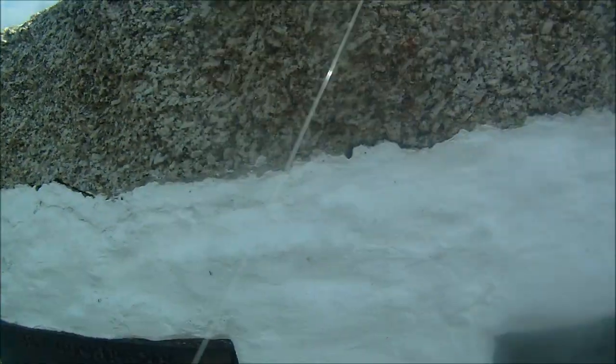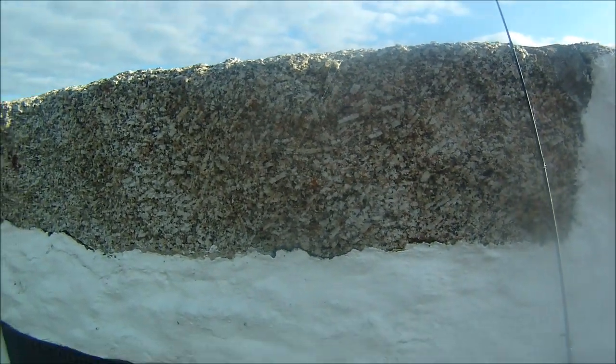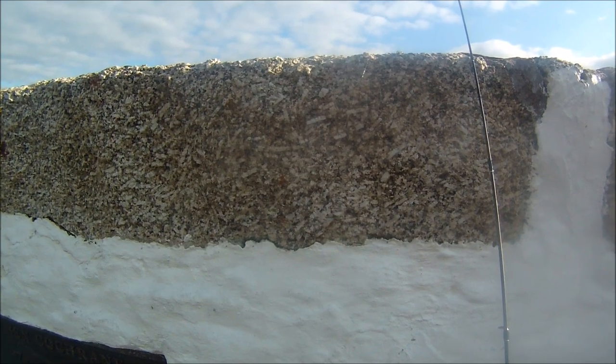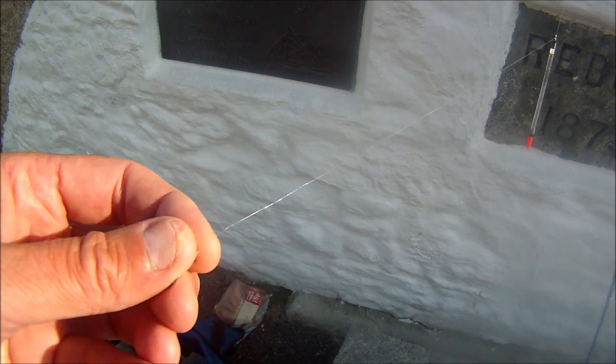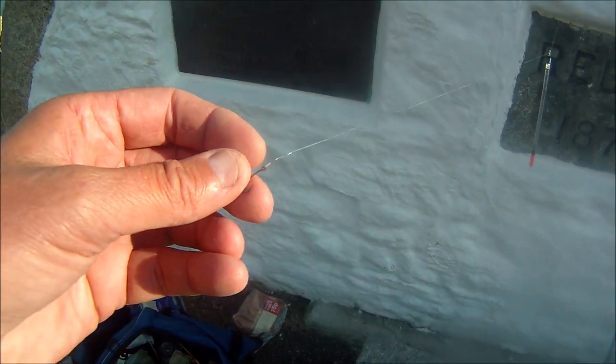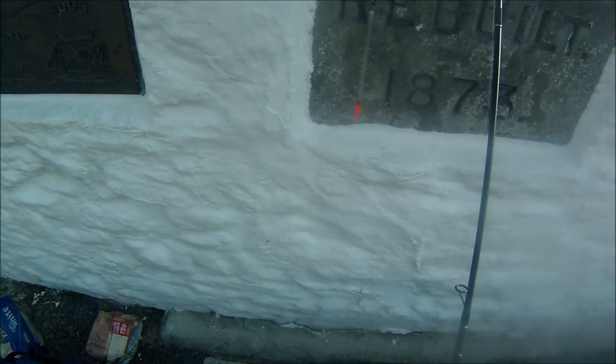And then so I can adjust the depth, I've got a stop knot which I've tied to the fluorocarbon, which I can just slide up as the water gets a little bit deeper. So that's the rig I've got now, and that's proven successful on this occasion, but we'll see if I can catch another one. But even if I don't, really, really pleased just to catch the one.